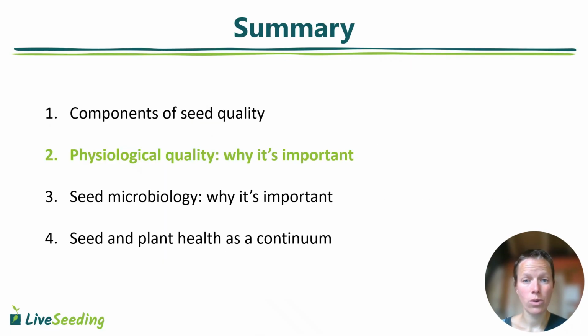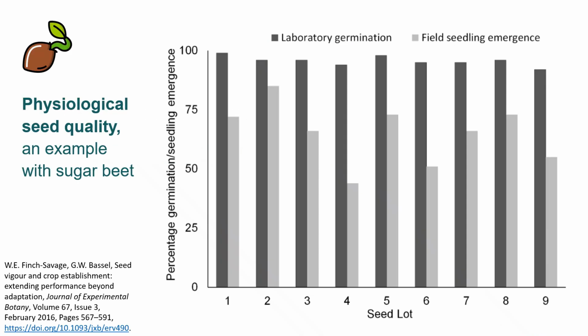So, why is physiological seed quality important? Basically, the physiological quality of seed indicates its germination rate and how well or how quickly it will sprout and emerge. A simple germination test will tell you what proportion of seeds will sprout. However, if you have a closer look at seed physiology, there can be further differences between 2 seed batches, even if they both have the same germination rate.